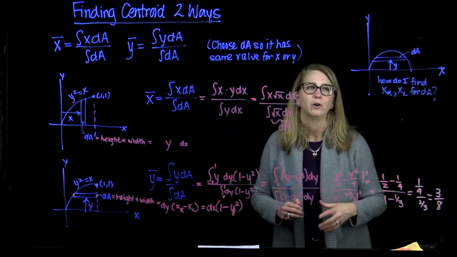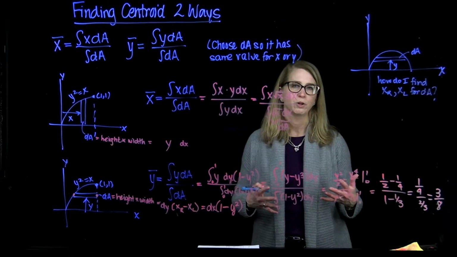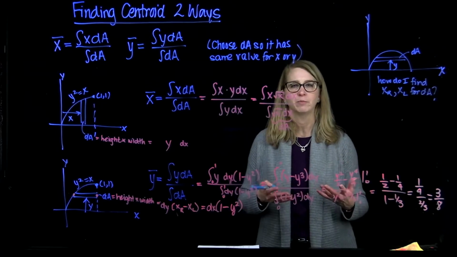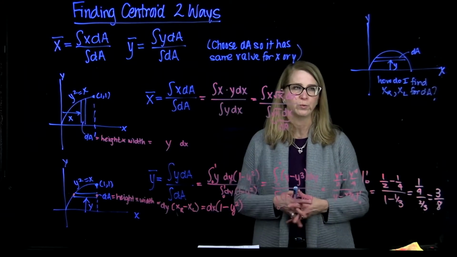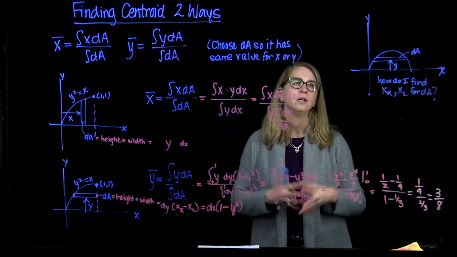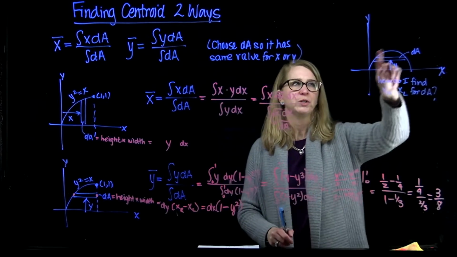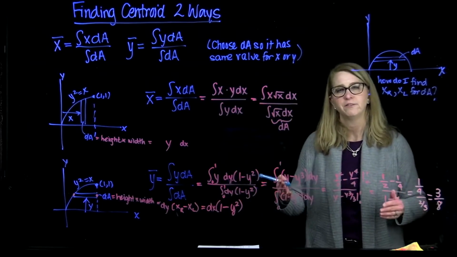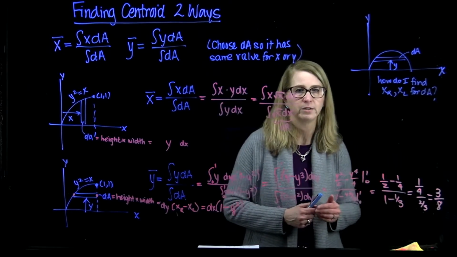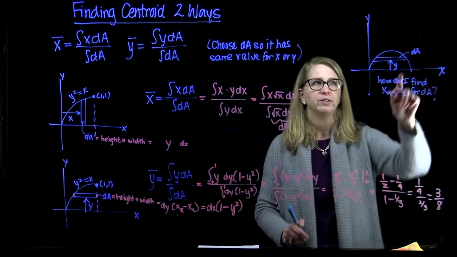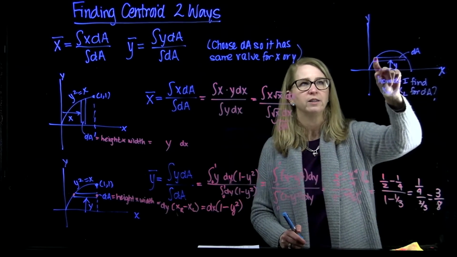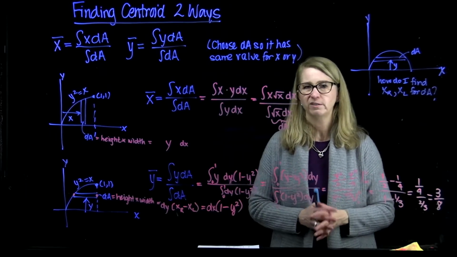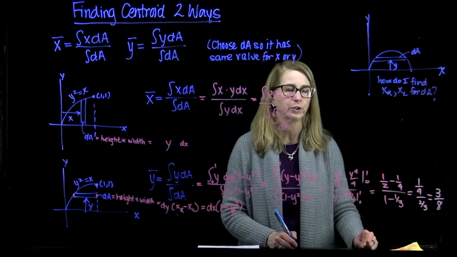In this scenario, if I used my traditional approach of finding the y centroid for this curve, I would end up in a situation where I didn't know how to proceed. The problem is that the same curve is bounding the right-hand side and the left-hand side of my area element, and I don't know how I can differentiate between this coordinate and this coordinate. Even if I had the functional relationship, this would be basically impossible to do.